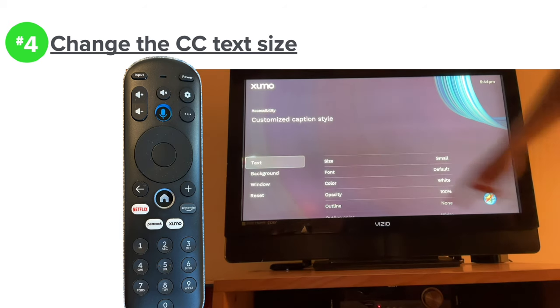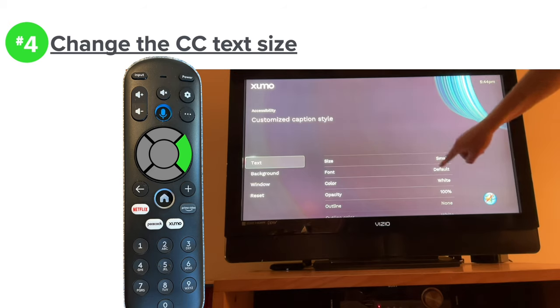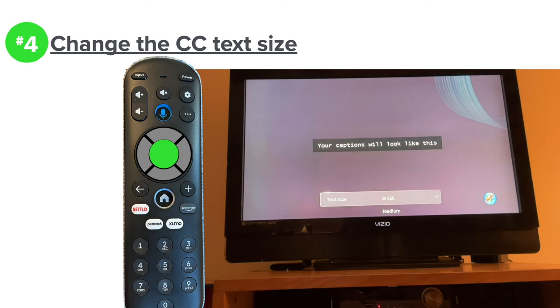So here you are with the settings for closed caption style. So go ahead and hit the right button on text, and you can see it's set to small. So when you hit the right button and it's highlighted, then you hit the center select button.